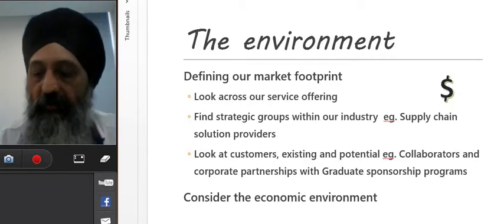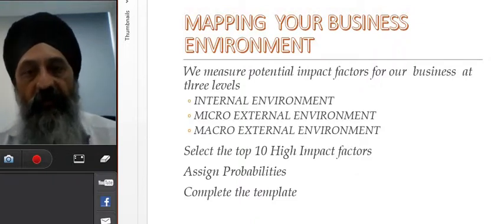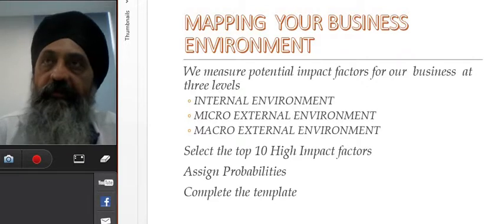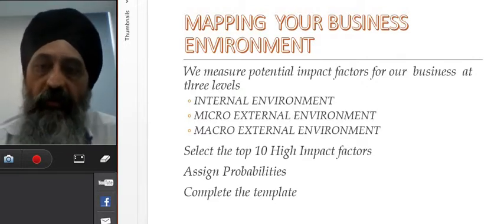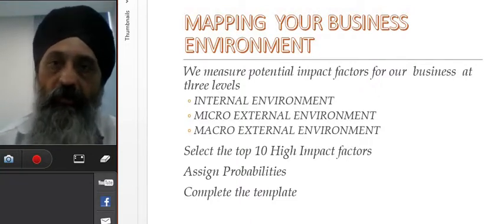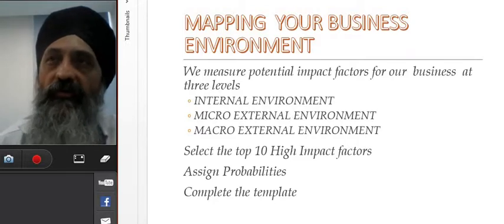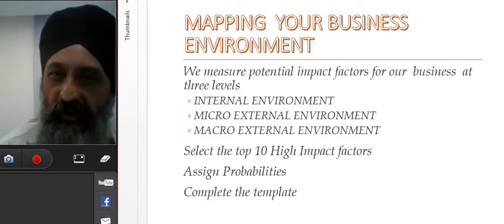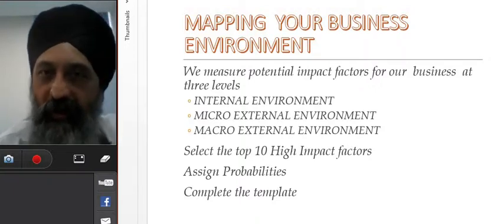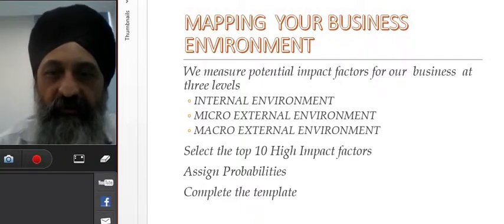So basically, when you want to consider the environment, you look at the three levels: internal, micro external, and macro external environment. In practice, what we often do is we do a separate analysis for the internal environment and then a separate one for the external environment. Of course, we combine micro external as well as macro external. If you want to know roughly, about 70% of the emphasis of your analysis should be put on micro external analysis, and about 30% of it should be put on macro external, and then you will be okay.